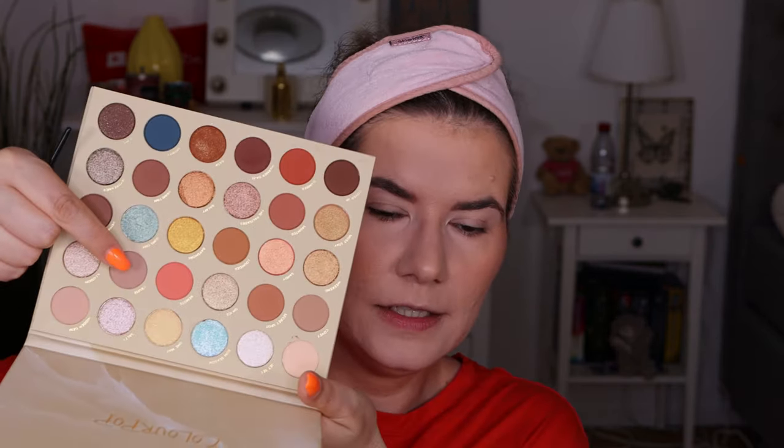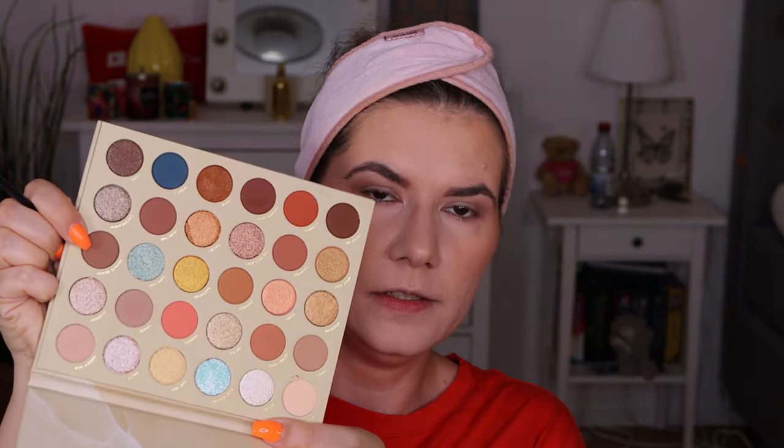So now we can go in with this palette. This palette looks really beautiful. Many natural shades. And look at these colors. Going in with Cash Beauty's brush number 6. And I'm going in with Cruise, this shade here. Going in with Cash Beauty number 8 brush. And I think I want to go in with Private Beach, this shade here.